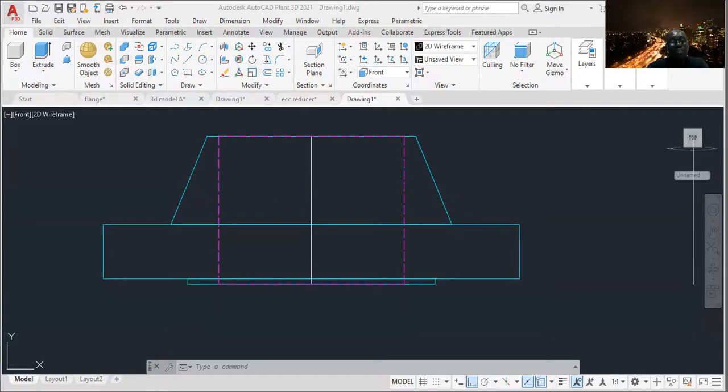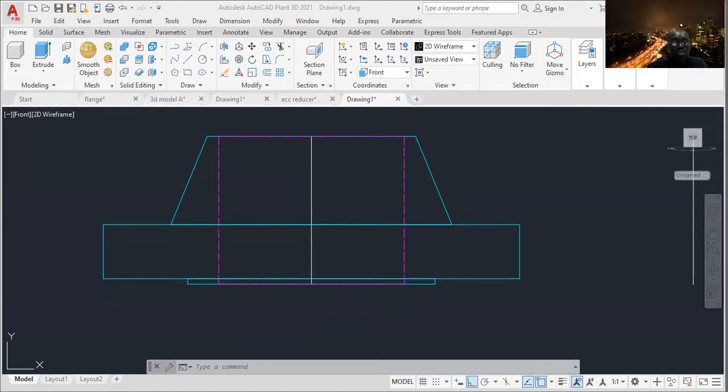Okay, that is the distance there. So I'm going to do that right now. I'm going to position a center line at this point and at this point as well.